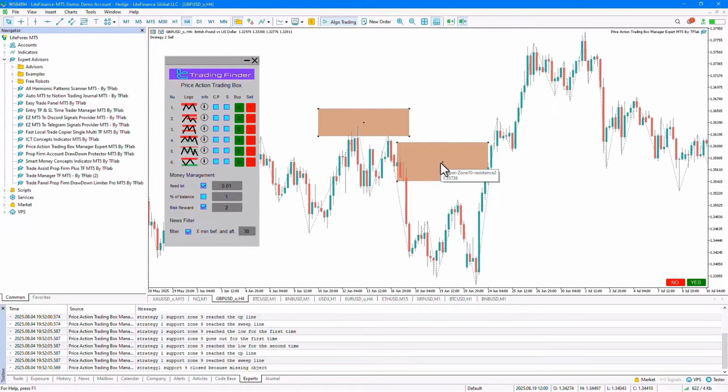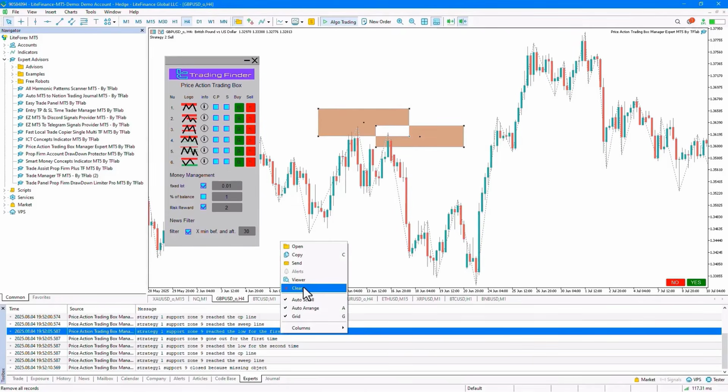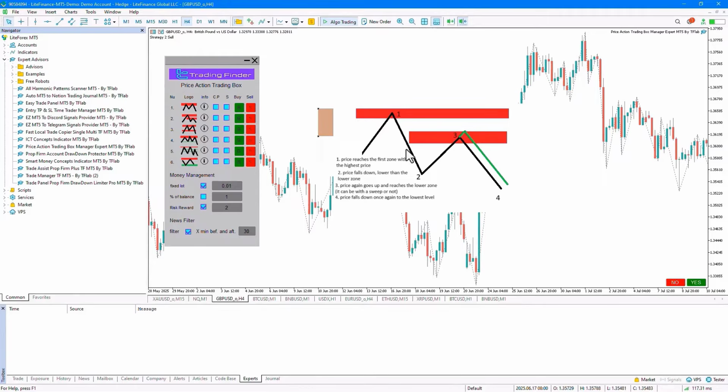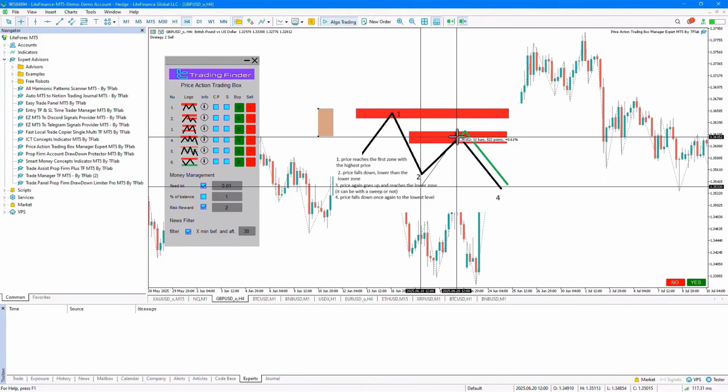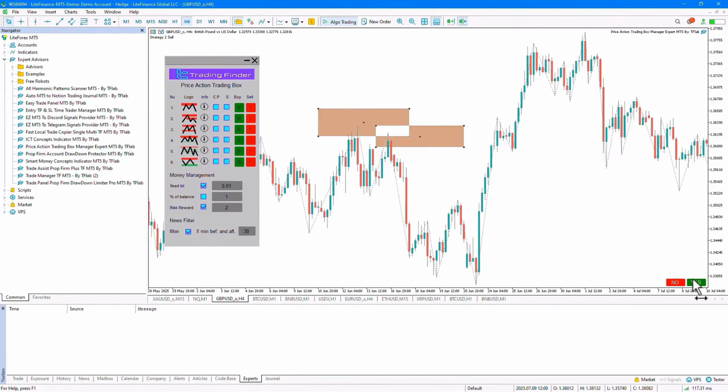Here we clearly see Zone 2 and the second resistance zone. In this section, Zone 1 and the first resistance zone are also clearly shown. We also have the advanced ability to place 2 zones inside each other and execute the strategy based on the precise method of trading. Here, we observe the price entering the first resistance zone, then moving downward, pulling back to the resistance zone, and finally exiting it.